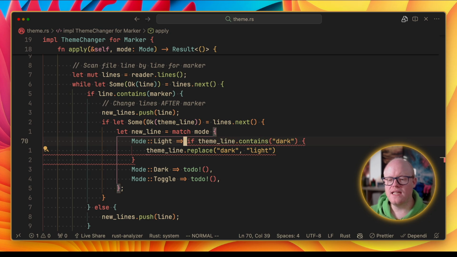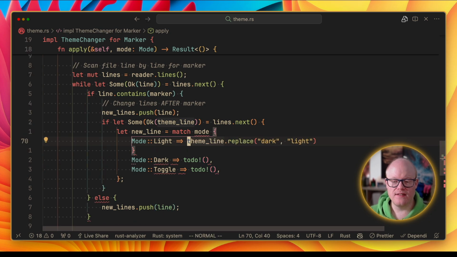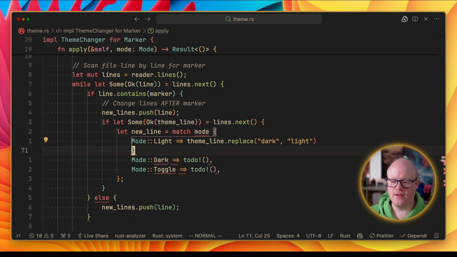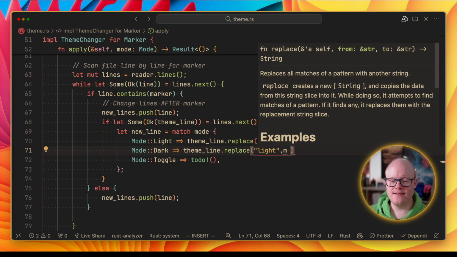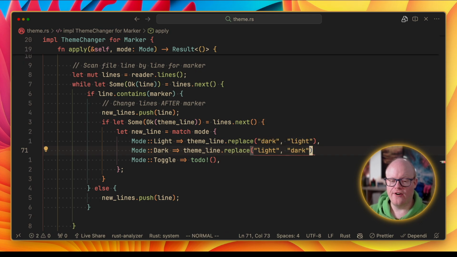However, we don't even need this if, because if there is no dark in there, we can't replace it and nothing actually happens there, and the line is the same. So if we are dark mode only, so if we want to switch into dark mode, then we replace all light instances with dark. Yeah, that actually makes sense as well.